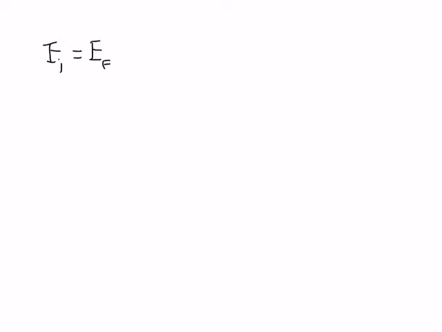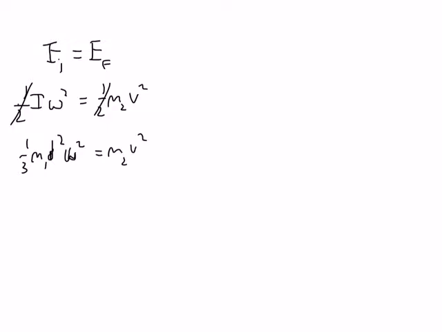And so before, we have a rod rotating, so it has rotational kinetic energy. After, we have a ball moving, that's translational kinetic energy. Right, so these 1/2 will cancel. We know what the moment of inertia is. Right, it's kind of a sloppy omega. And we just found what v was in the previous problem. So we can just substitute that right in.